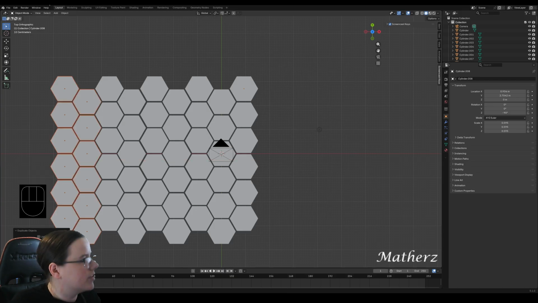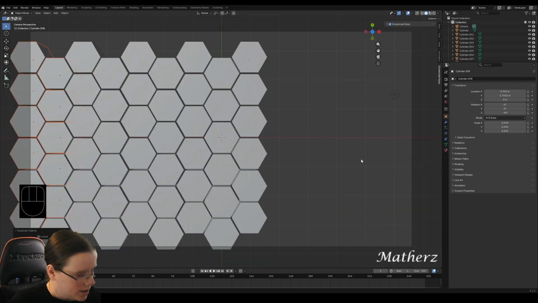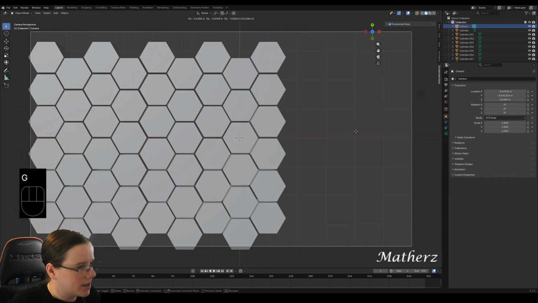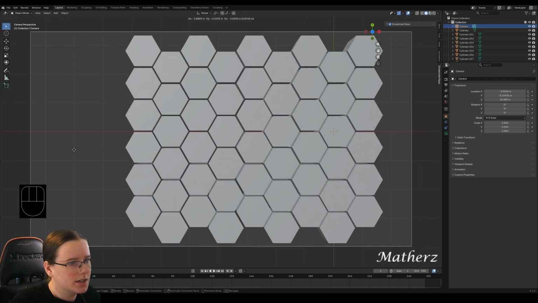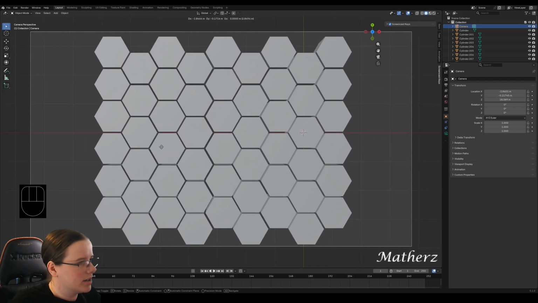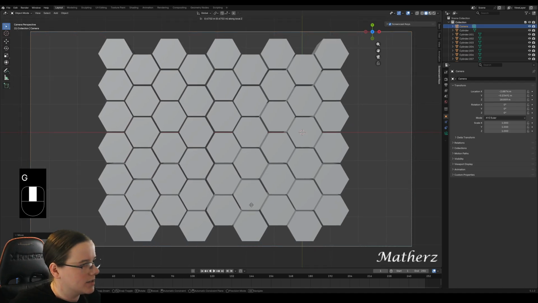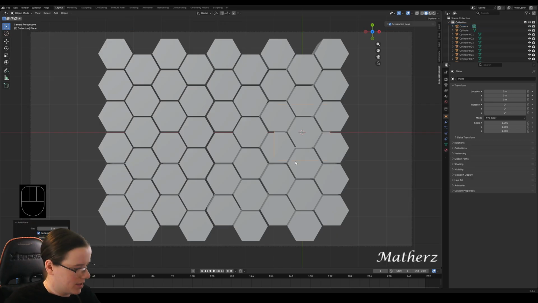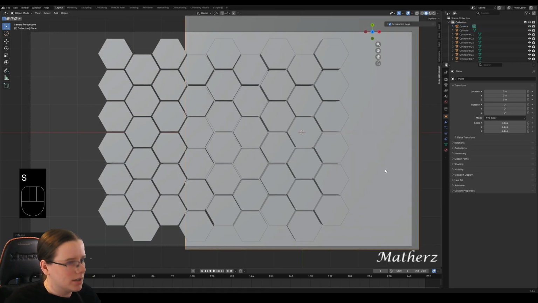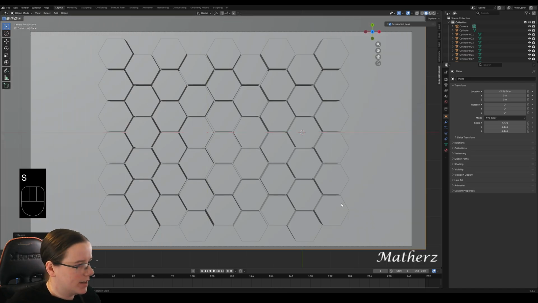Once we've got something like this, we can go View, Cameras, Active Camera. We can grab this right here, press G, and move this across to this side. You can have something like this, just where it's in the middle. We can press G and bring this back just ever so slightly. Alright, let's add in a plane. S for scale. Bring this outwards, and you just want to cover the camera as such.